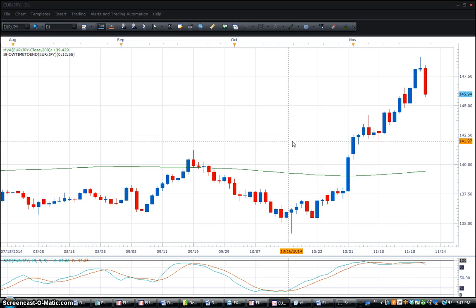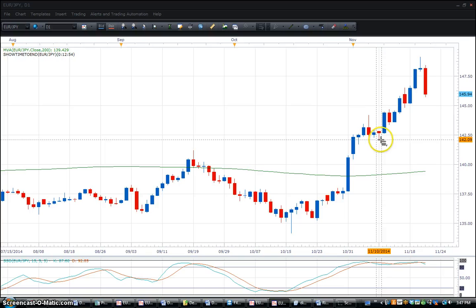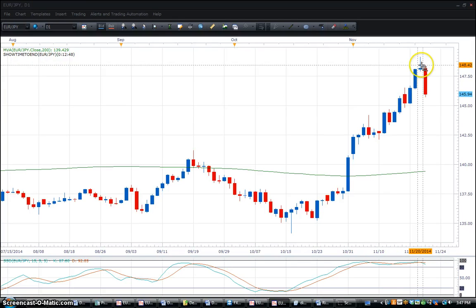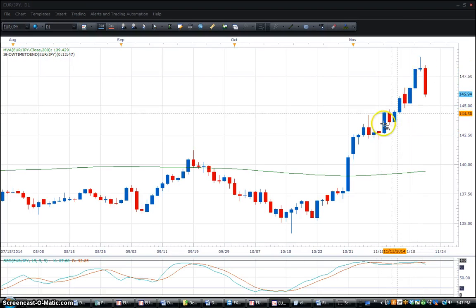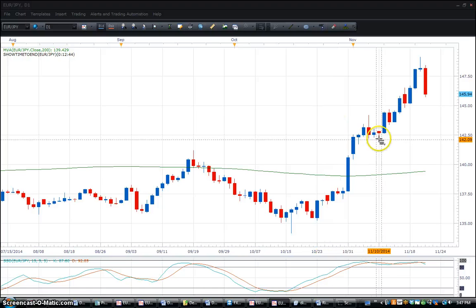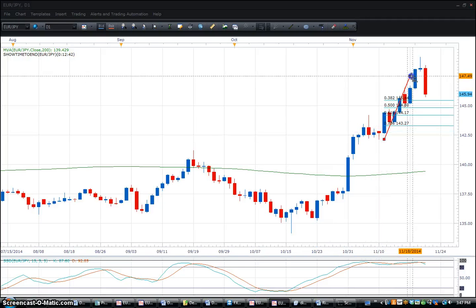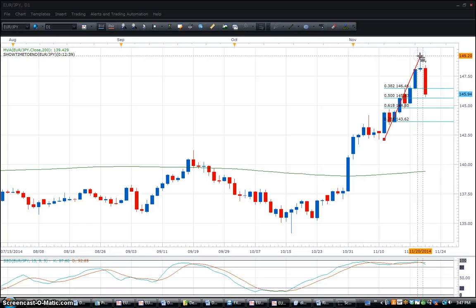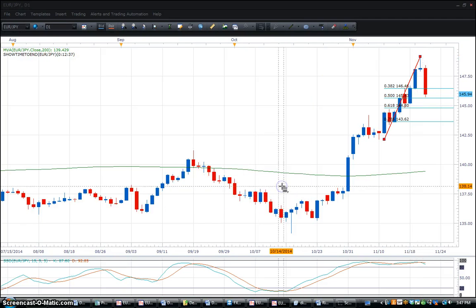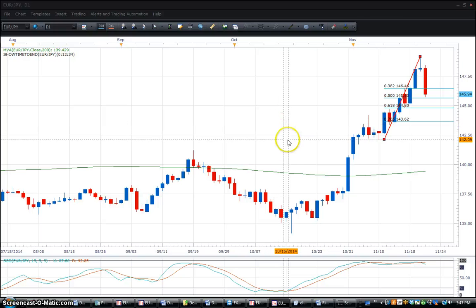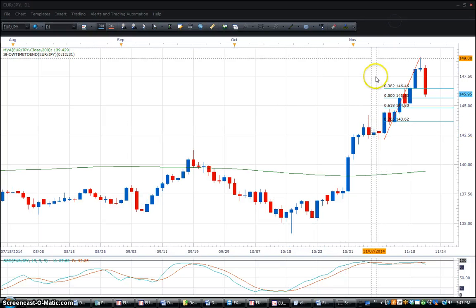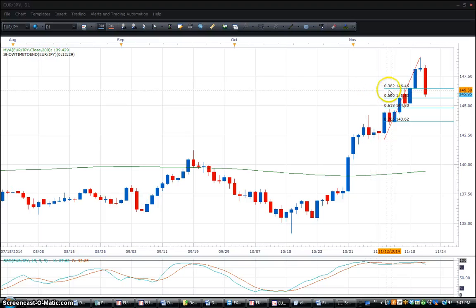All we have to do is use our Fib tool, which comes virtually in any charting package. We go to the bottom of the most recent move to the upside, and we draw a Fib line from the swing low, the beginning of the move in an uptrend, up to the swing high. Now we've got 4 levels of Fib retracements: a 38.2% retracement, a 50%, a 61.8% retracement, and a 78.6% retracement.